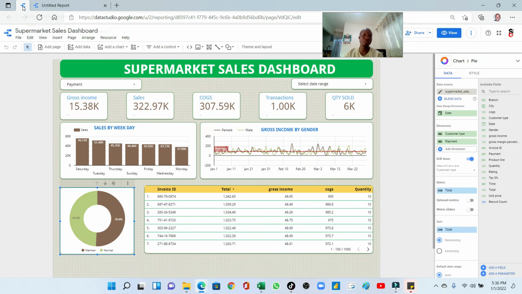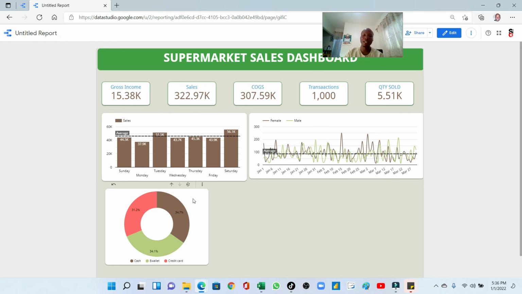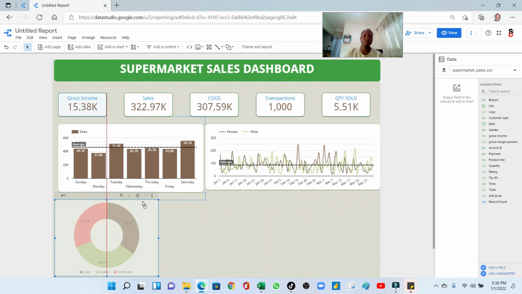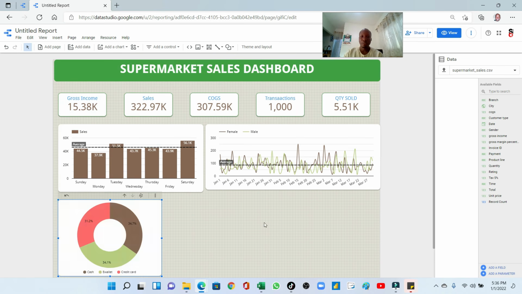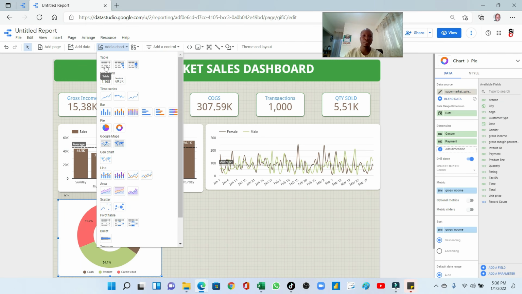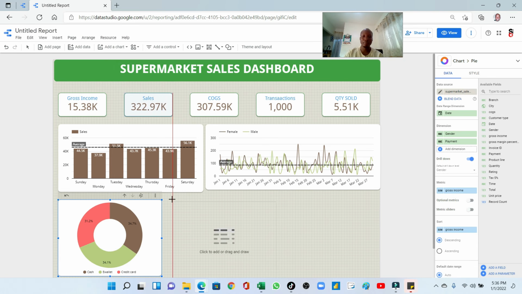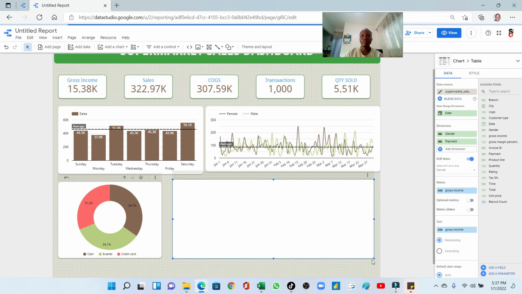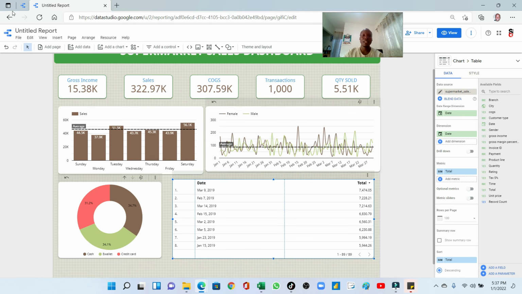Now let's move to how to add a table. So you need to add maybe some of the, we'll take this back to edit. So here we are adding a table now. So adding a table, still you come to add charts, then we shall go with the first option of a table. I'll drag this here, and now in our table it is up to you which dimensions you need.